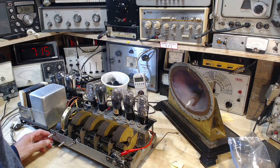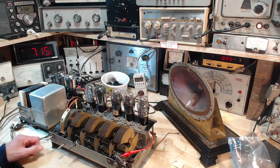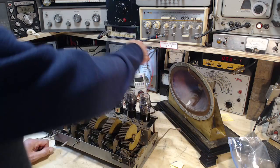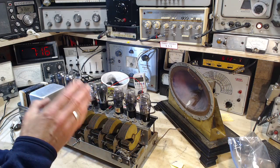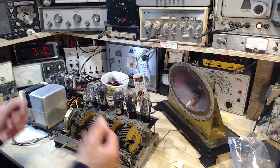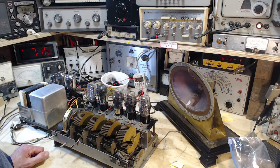Okay, so what we'll do, I'm gonna be wanting to inject the signal, probably start off right in that realm. Now, when the radio did work last time, it was very weak, but I was able to pick up a station with it. So I was kind of hoping after changing those capacitors, it would just be that much better and easier. But maybe, in fact, it hasn't changed at all. Okay, so I need a cord here.